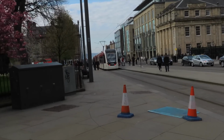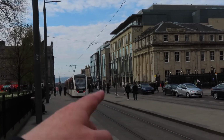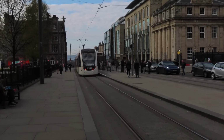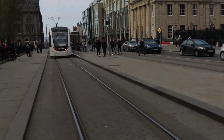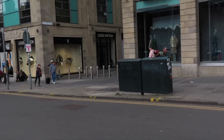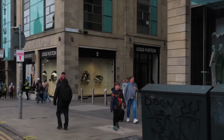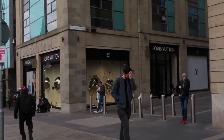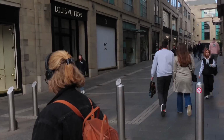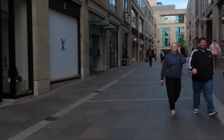If you head down here and you stay on St Andrew's Square, you will see there's a little street right there, right after Harvey Nicks. So let's cross over the tram line to just that road right there. So here it is. This is where we're going. There's Harvey Nichols right there. And we're going to walk along Multree Walk. This is probably about 1 block we're going to walk. And then that's us, inside St James Quarter, from the other side of it.